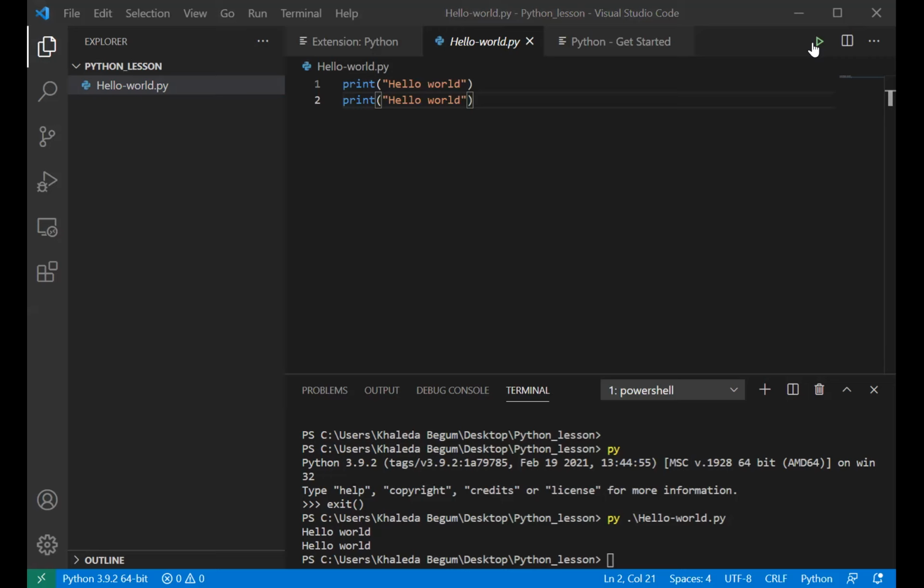If you see extension Python, hello world.py, Python get started, don't you see those? If you see them, can you go and click them? I want to show you, because what I see is just you on the run button. Can you move that cursor to somewhere else? For instance, can you click Python get started? Where is the Python get started? Don't you see it?